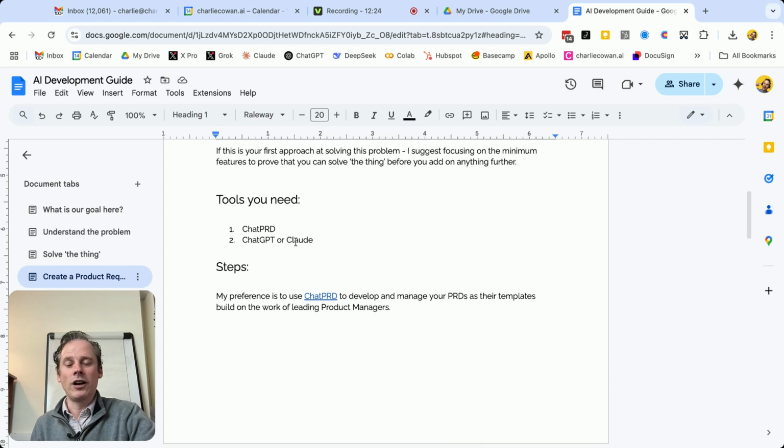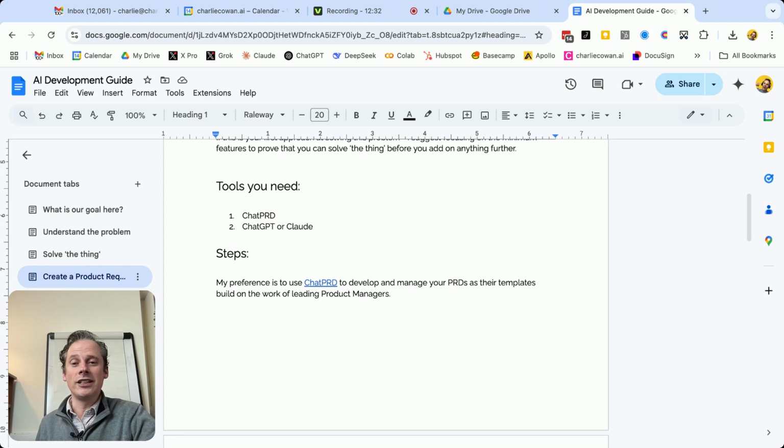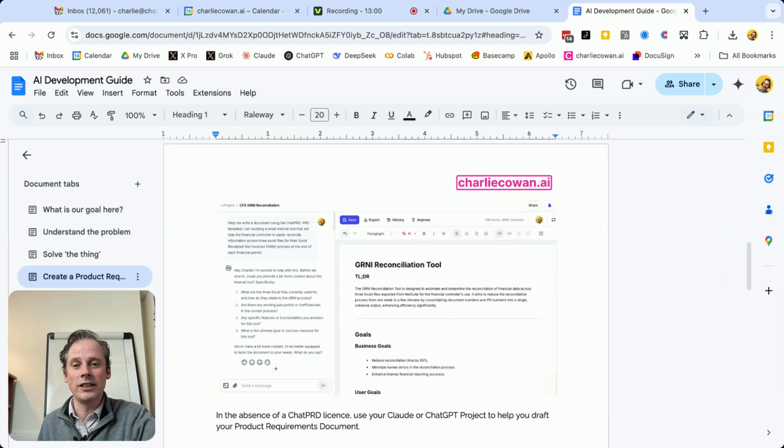So here are a couple of tools we've already used, ChatGPT and Claude, and I'm going to introduce ChatPRD. ChatPRD is a fantastic tool built by Claire Vo, who is a Chief Product and Technology Officer at LaunchDarkly. It is purely there to help you develop great PRDs. You can sign up, I think there's a free account and you get 3 free chats, or for something like $5 a month, you get an ongoing account. So not a huge expense, and you get the benefit of her templates.